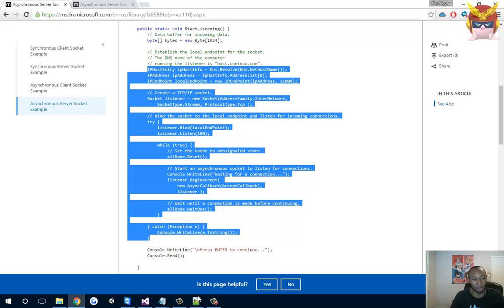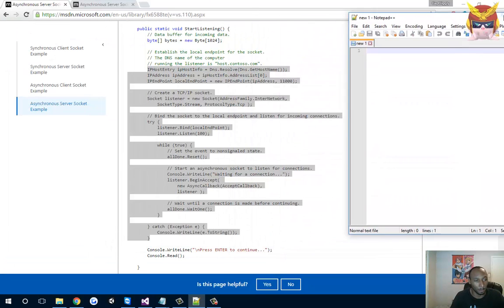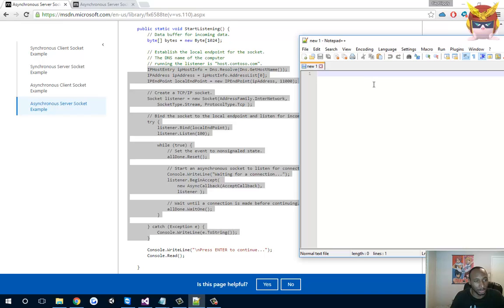So what I would do in this case is make a class named, say, listener.cs or TCP listener.cs. This would be a better example since we're using a TCP socket.